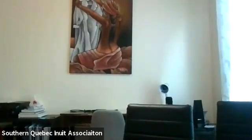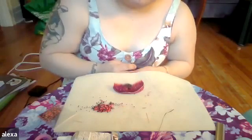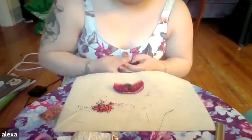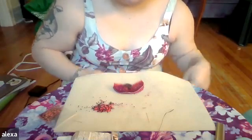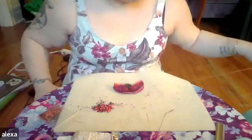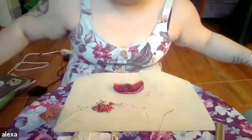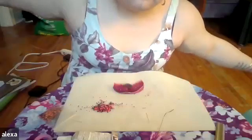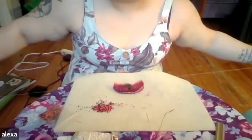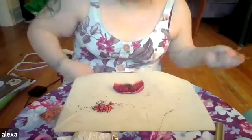I also get some of my fur from my local hunter support whenever they have any. So every time I go back home, I go and have a look. Those are usually ring seal that are not commercially tanned, which means I have to do the whole softening and stretching and making sure that it's ready to go whenever I need to sew. So sometimes your community does have sealskin. You just have to call them and be like, "Hi, you got any leftovers? You got any sealskin?"